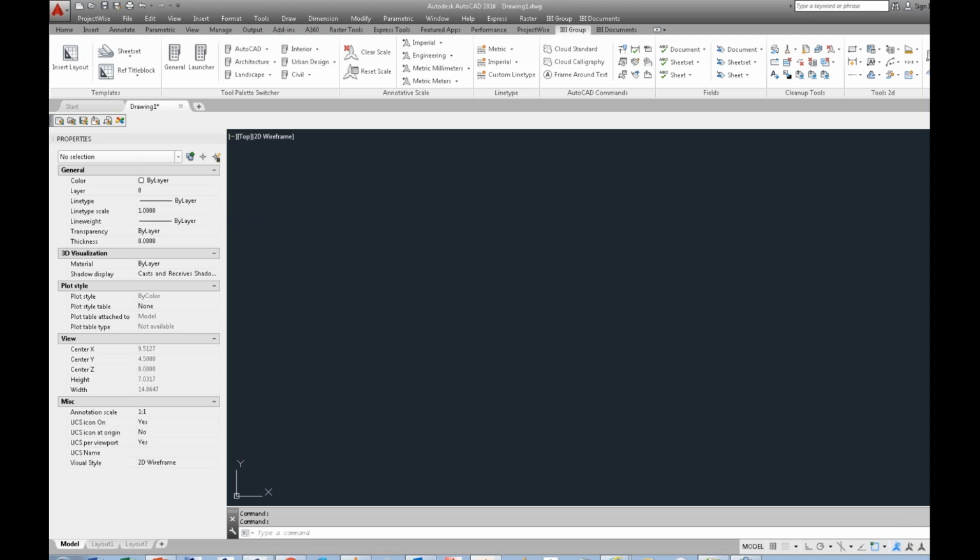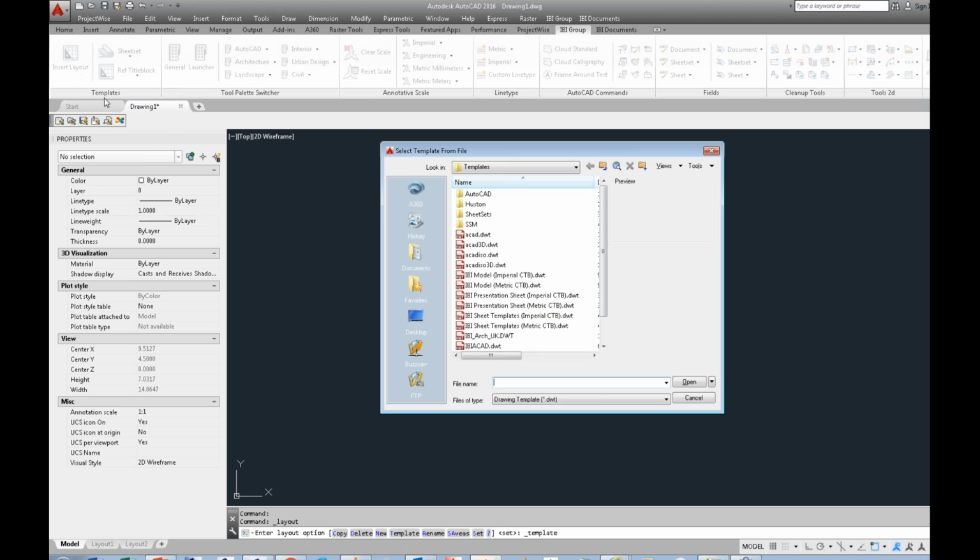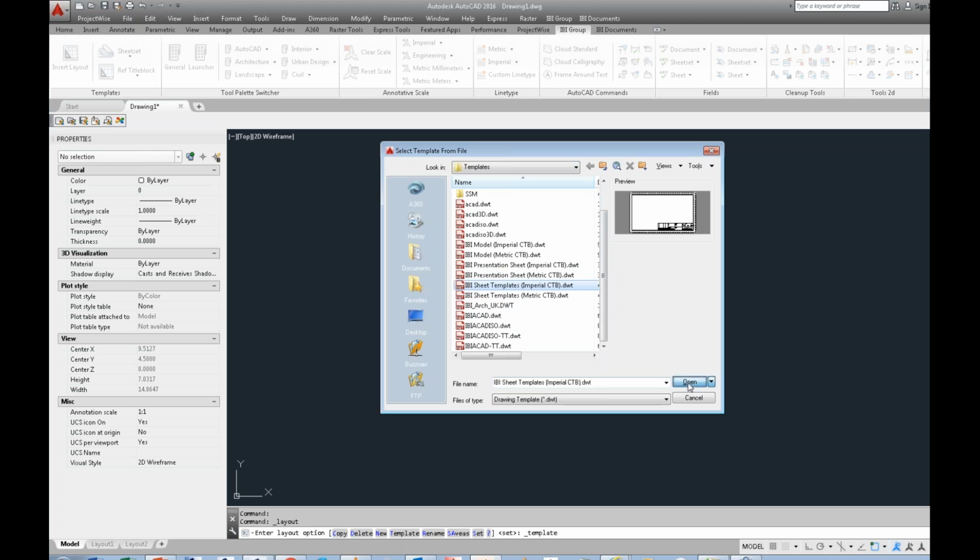All right. For some of you, you probably know how to add a template. If you don't, this is basically if you want to send a consultant a DWG file of our title block. First thing I would do is click on this, insert layout. It asks you which template to choose. You notice that there's a presentation and then there's a sheet. Typically, I would use the sheet, say okay, open.